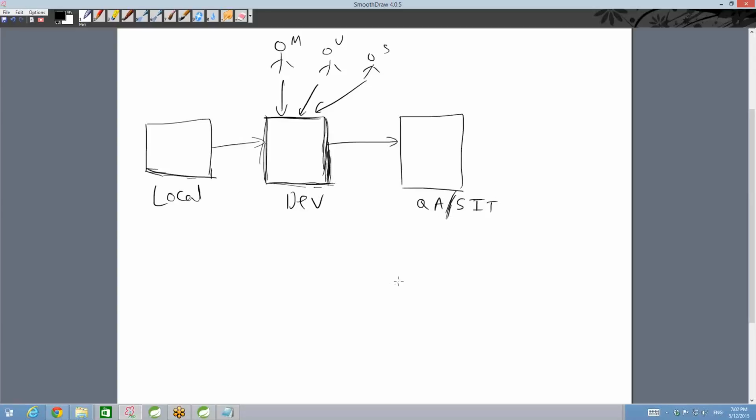Some people have this QA and SIT environment, and this is where all the testing people, the QA people, come into the picture and test the code.